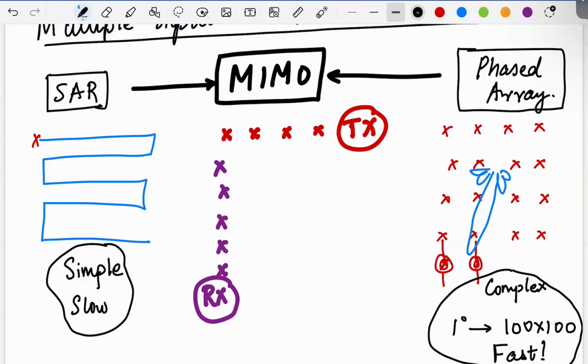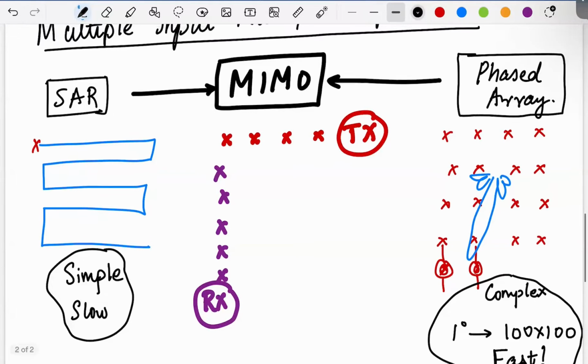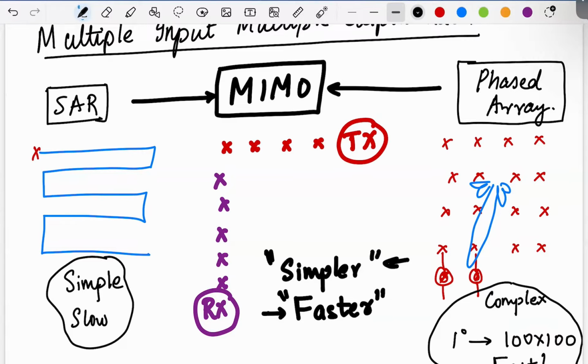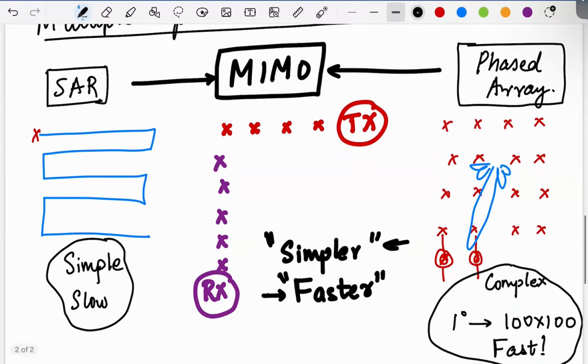You don't need the phase shifters, and you don't need n by n elements, you need a much smaller number of elements. So hardware complexity is simpler, or relatively simpler. Let me say simpler rather than simple. It is also faster. So it's faster than that and it's simpler than this. It's actually a neat idea, so let's discuss it.